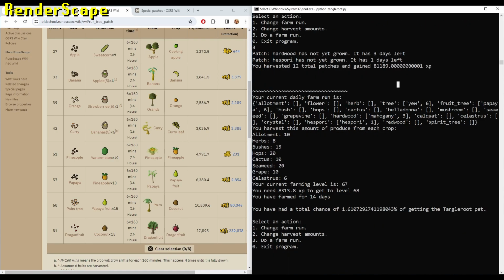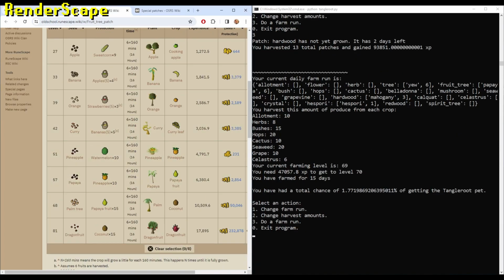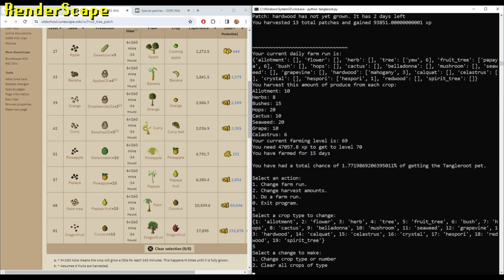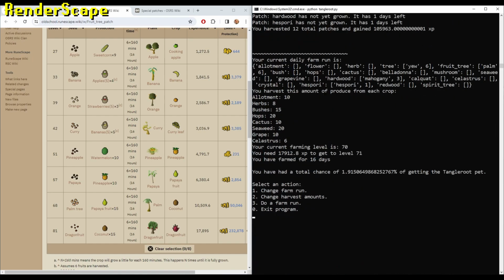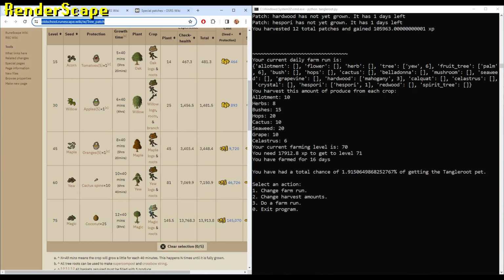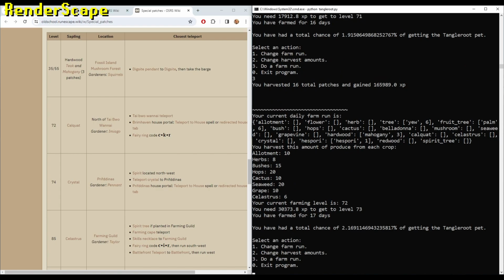We're now level 67, still not high enough to do anything new, so we'll do another farm run. We've now reached level 69. We can now do palm trees. So let's add them into the mix. 6 patches, do a farm run. We're now level 70, and the next unlock is 72, yep, so we'll just keep going for now.